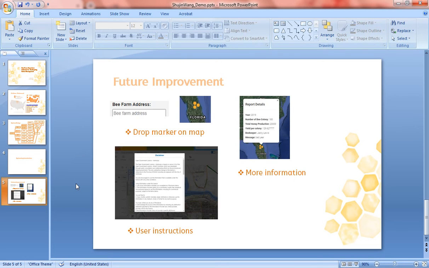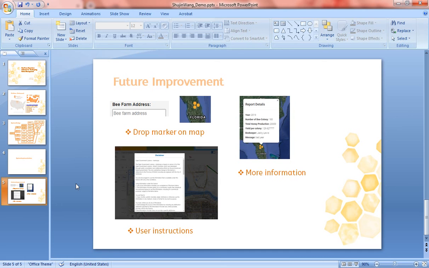In the future, this web application will be improved in some ways. For example, we can allow users to drop a marker on the map by clicking instead of entering an address. Also, I think it would be better to add space for the state name, because now the location is stored as coordinates in the database, and we don't know which state it's in.